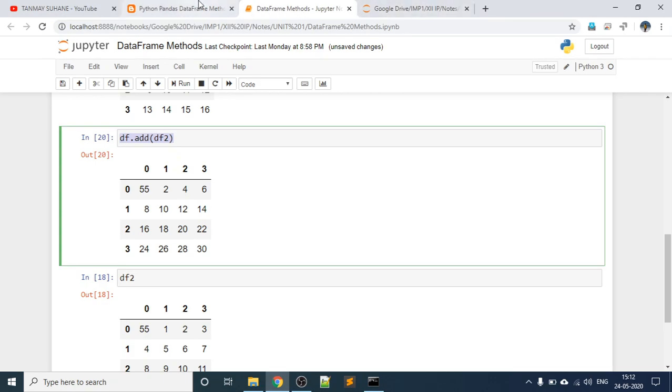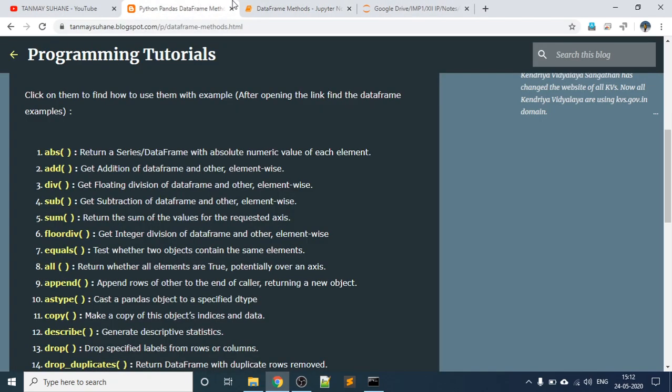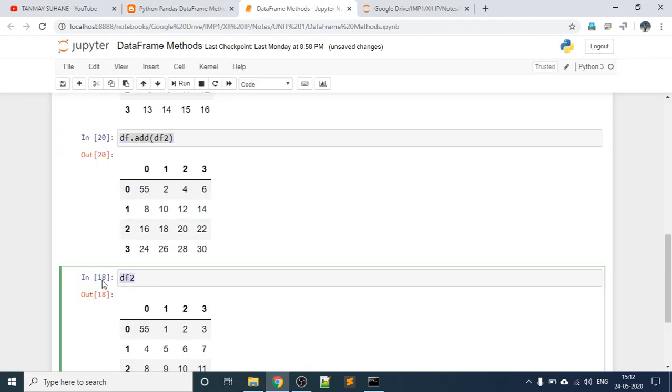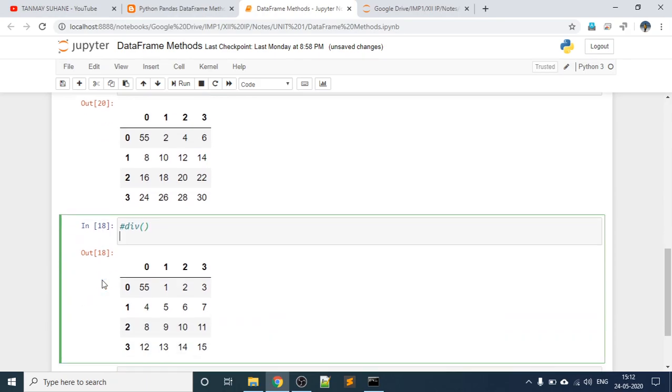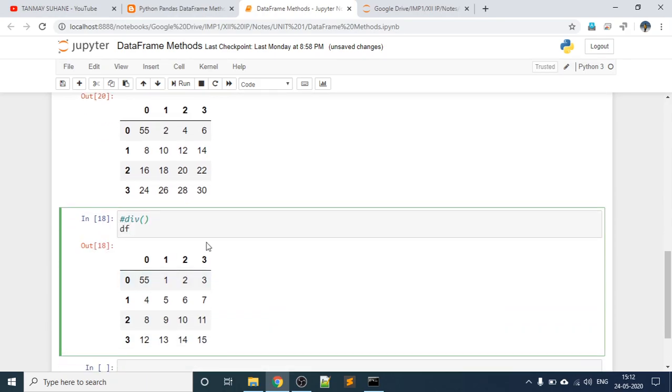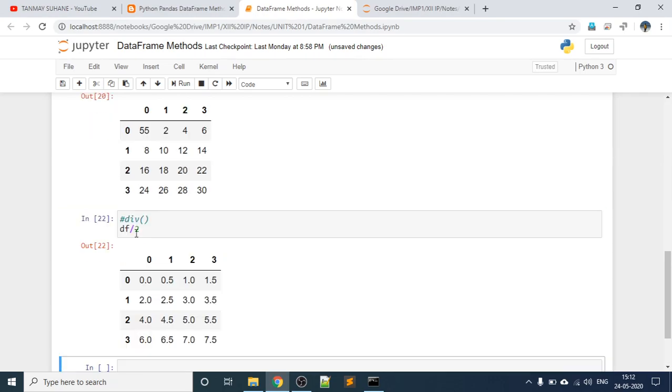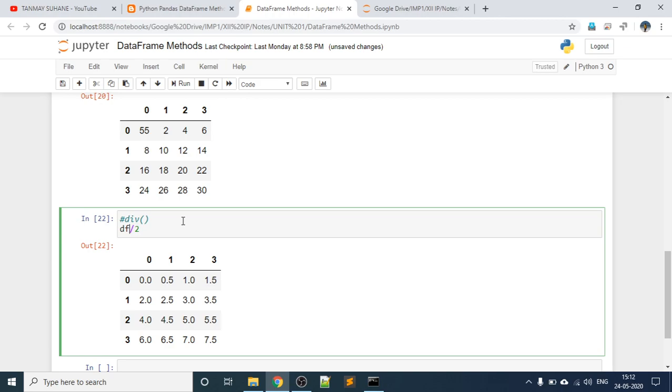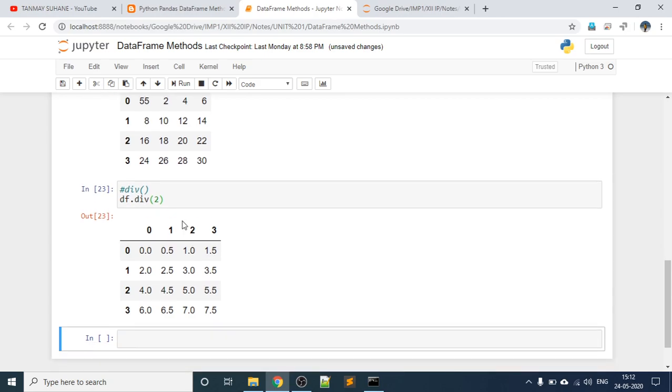Now let us move to our next function, that is div. div is used for mathematical division. Again I can divide my df by 2 like this. In place of this I can use df.div 2. It will divide all the elements by 2.